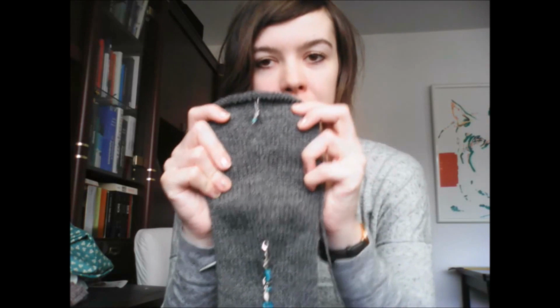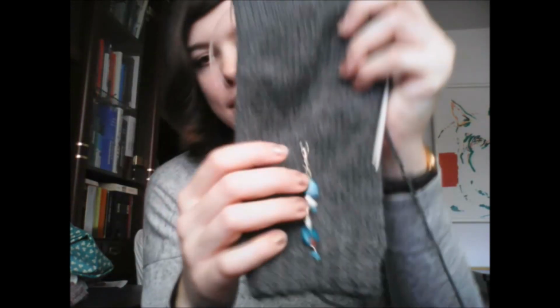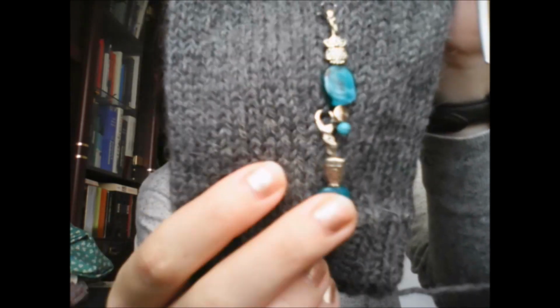So what I've started now is the sleeves. And I usually hate knitting sleeves, but with this jumper I'm actually okay with it. I really hated knitting the body, but now I kept on telling myself it is basically just like a sock. And that has helped me to just get through it. And also I put in some beautiful colorful stitch markers from Denise.